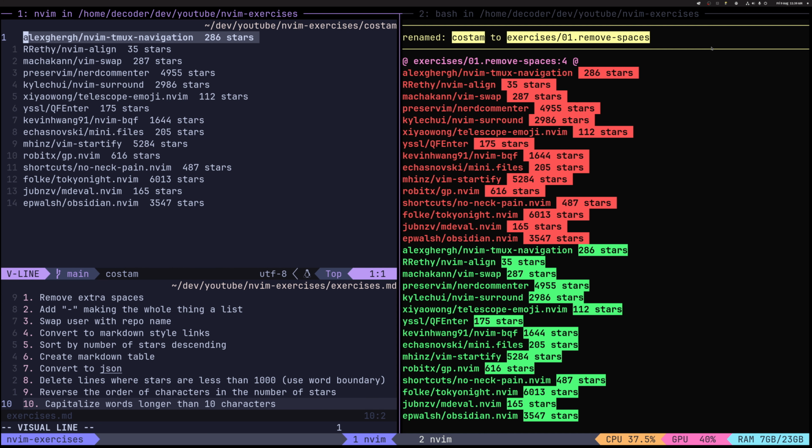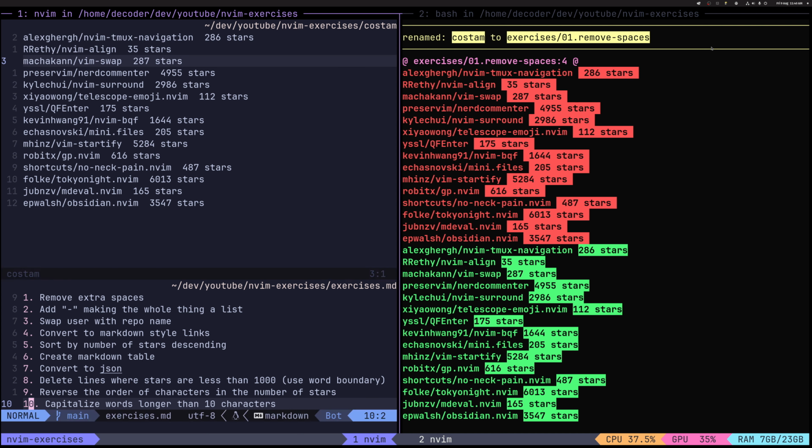So nothing that crazy. And this is going to be the base for all the exercises. Speaking about exercises, at the bottom here, you can see various exercises. I squeezed in 10 of them. They're in progressive complexity. So the first one is really easy and the last one is relatively complicated.